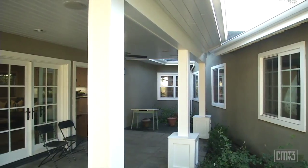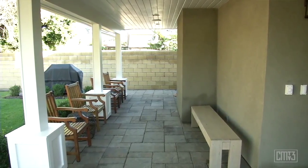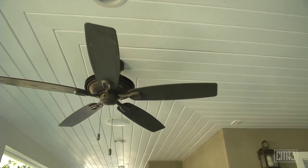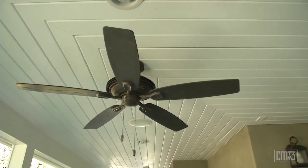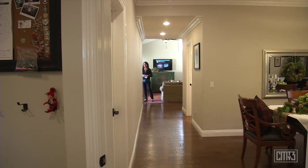They even took the remodel outside. They enclosed the patio, added these beautiful pillars and built-in surround sound and speaker inside and outside. So they went the extra mile, insulated the walls. Instead of being the standard, they expanded them 2 more inches, and they're fully insulated. Everything about the house is just excellent.